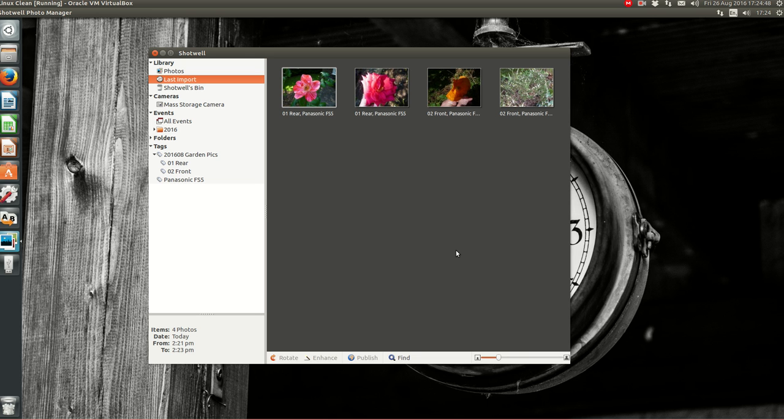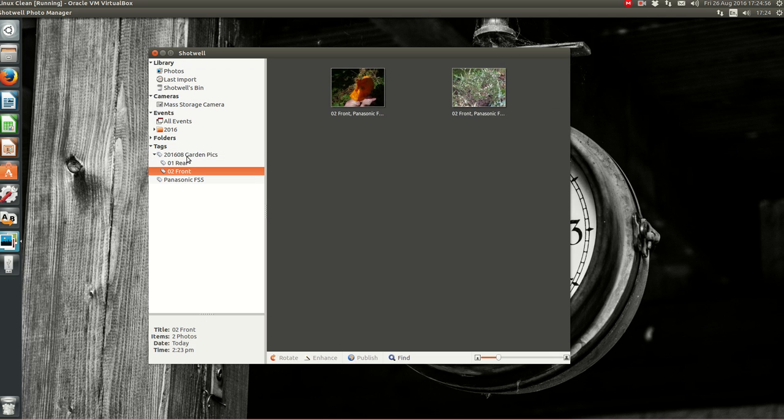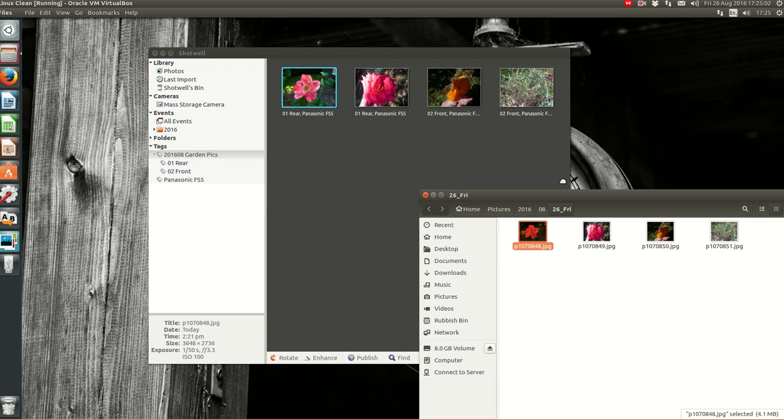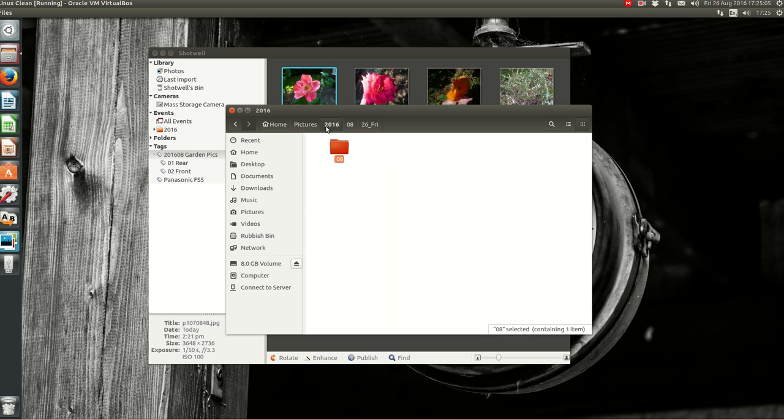So we've adjusted the date and time, and you can now see that we've got the pictures all tagged. If I right click, I can have a look at where they are, show in the file manager, and you can see how the folder structure gives me pictures, the year, the month, the day, and there's my 4 pictures.